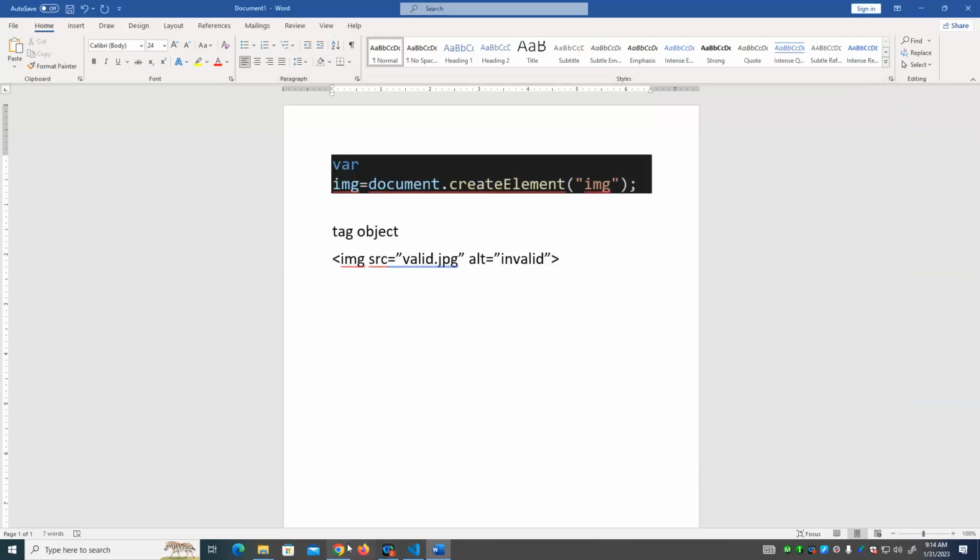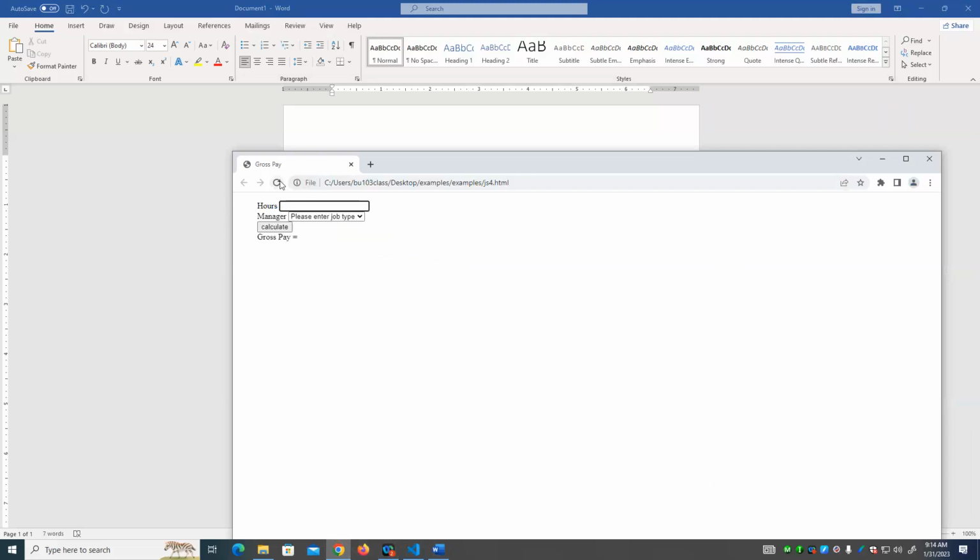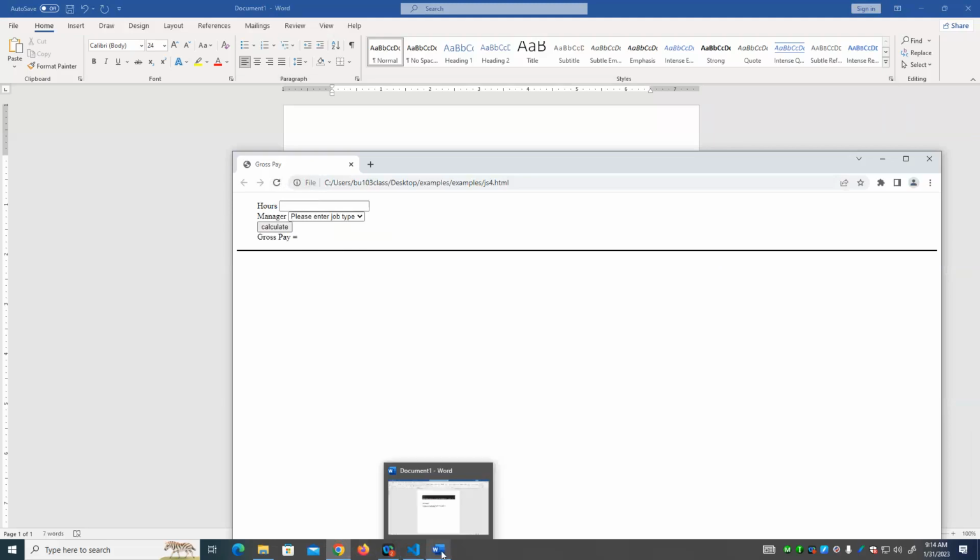When we run this, there's that section. Nothing's in it. So that border is really small. All right, there's nothing in that. There's no content in that section.